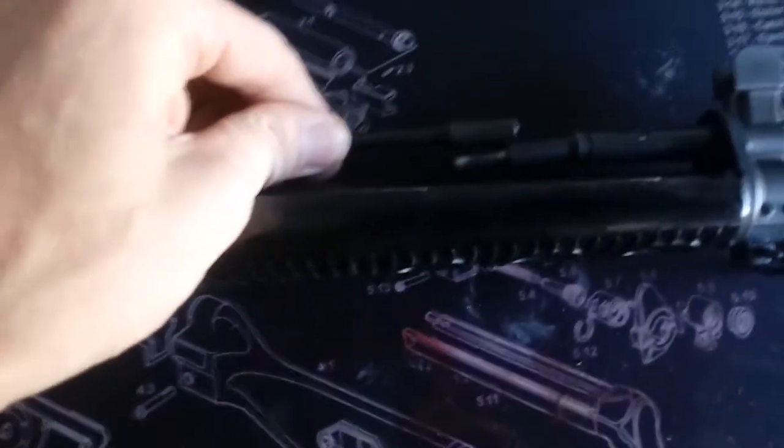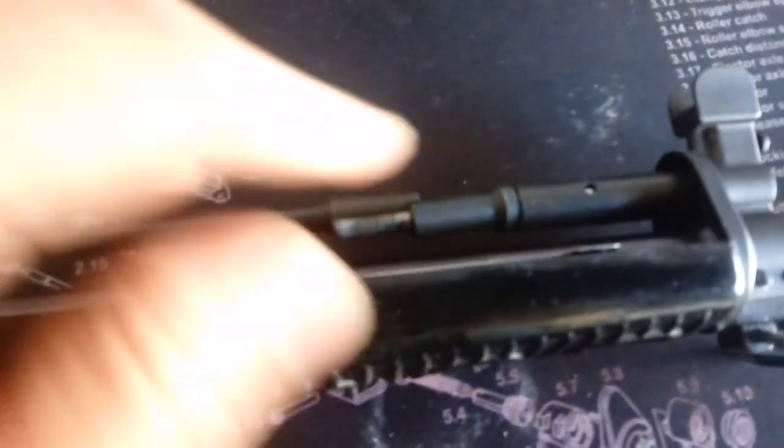Okay, I got it discombobulated now. Alright, so this will go over here, and this is our gas piston here, and it'll slide over this, and this is like a connecting piece.